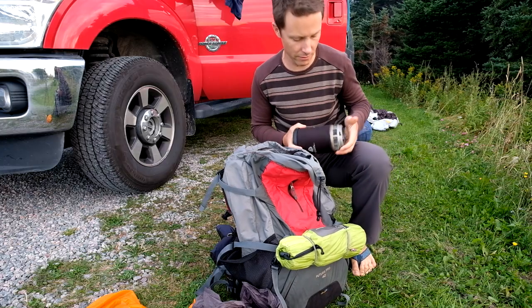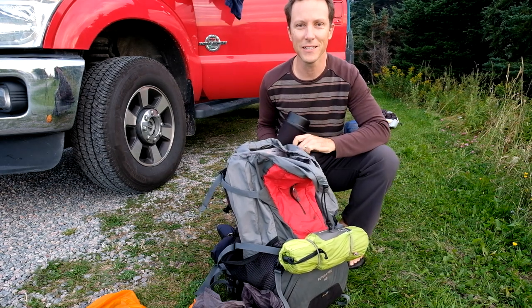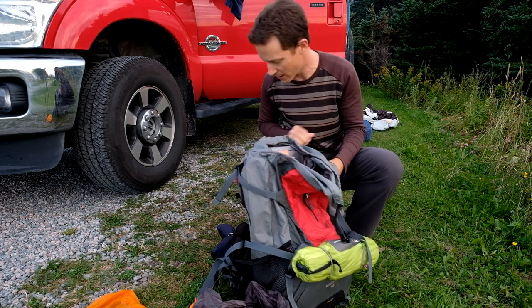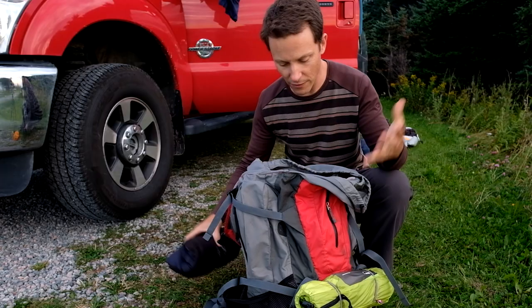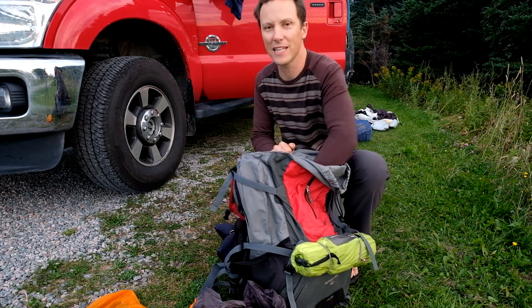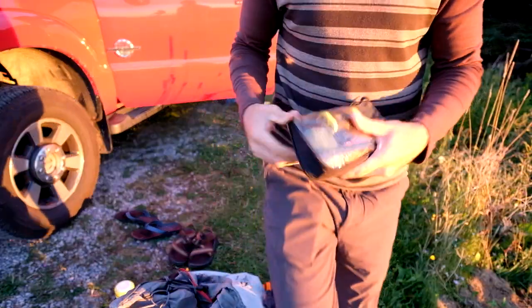Anyone who knows me will tell you that I'm a meticulous packer. The OCD in me means I usually end up spending an inordinate amount of time packing because I was a Boy Scout and I remember everything and a little extra. I love the gear aspect — packing light, packing efficiently, and not forgetting that one little thing like camp shoes. One little detail like that can totally make or break the trip.